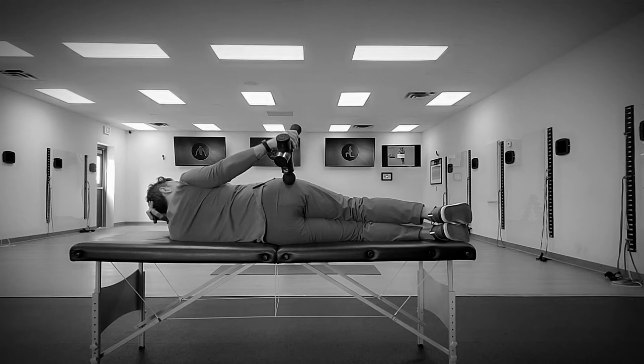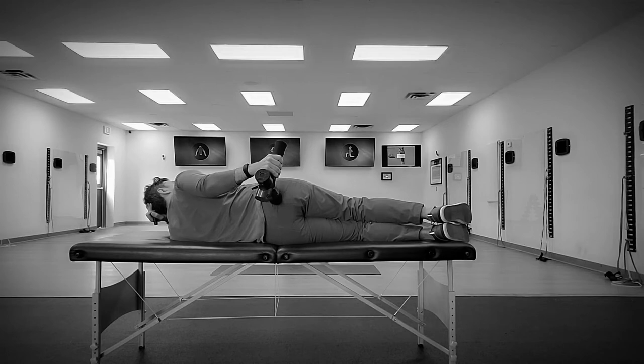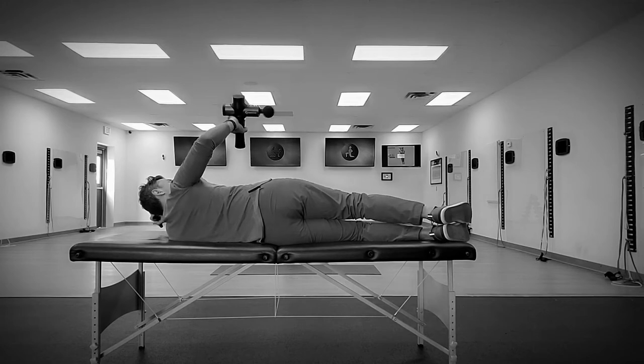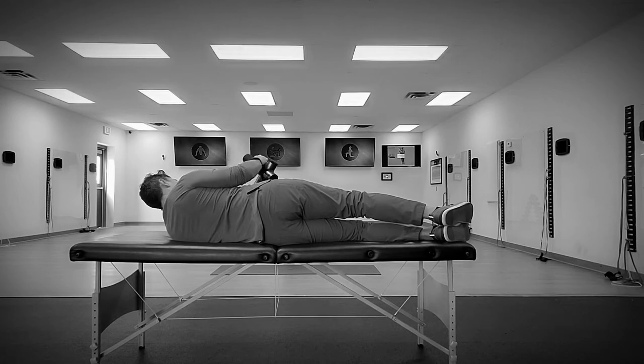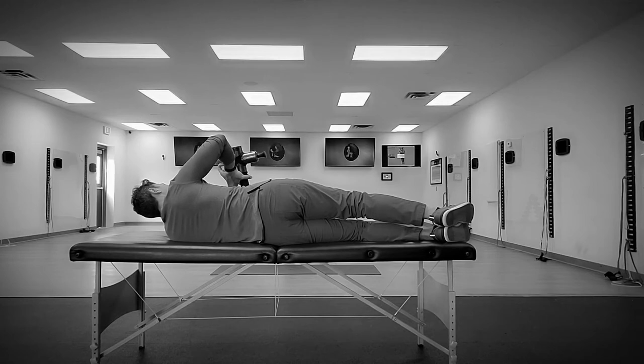What you're trying to do is pre-inhibit the muscle and look for either odd irregularities of tissue, maybe bands or bundles. A lot of times you'll find them at the posterior edge, inferior edge, or tender points and trigger points, which you'll normally find closer to the glute stable. There's a lot of tissue to get through, so do this over about a minute's time looking for those sensitive points. Then shut the gun off after a minute and target the sensitive points and adhesions.